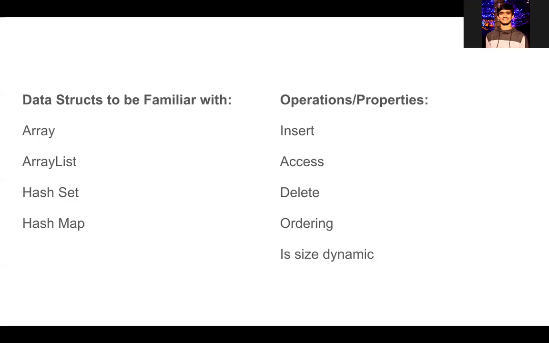Exactly. You still have to iterate through and go down that chain to find where you want to put it. So while inserting is easier than in an array, it's still O of N. If you just push a value to the back of the list, or the array list or vector, would that still be O of one? That could be. If you keep track of what's called the tail of the array list, the pointer to the tail, as well as the head, then yes, that would be O of one. But if you don't, then that's O of N. So those are the design decisions you have to make.